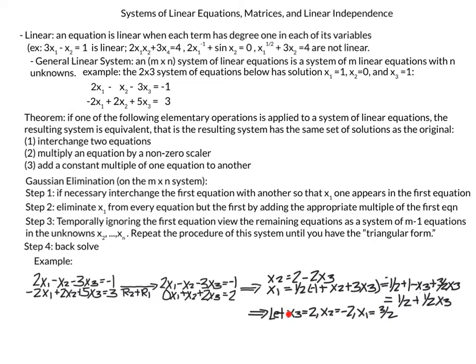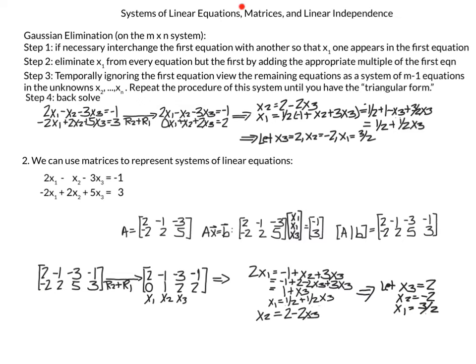But I just chose x3 is equal to 2, and then plugging this in, x2 is going to be equal to -2, and plugging x3 equals 2 into here, we have x1 is equal to 3/2. But again, there are other solutions. There's a different solution for each value of x3.